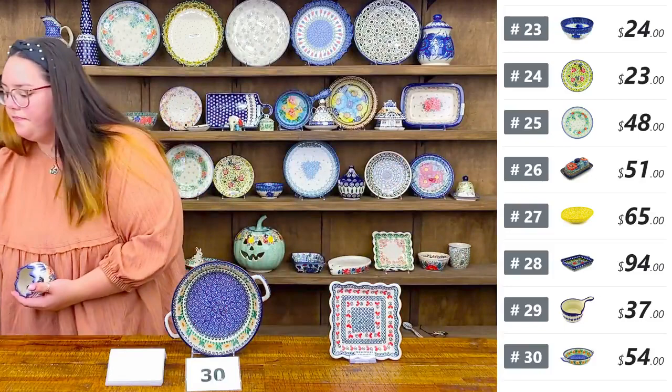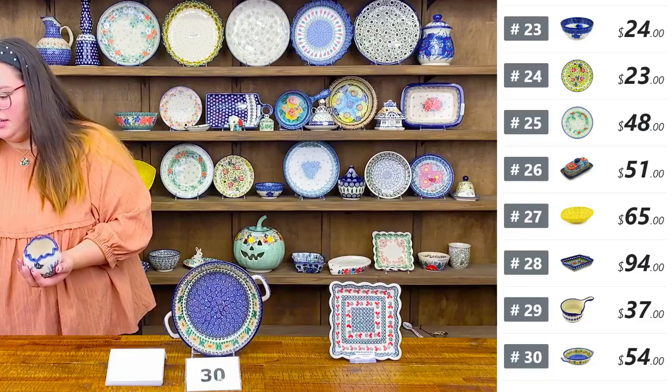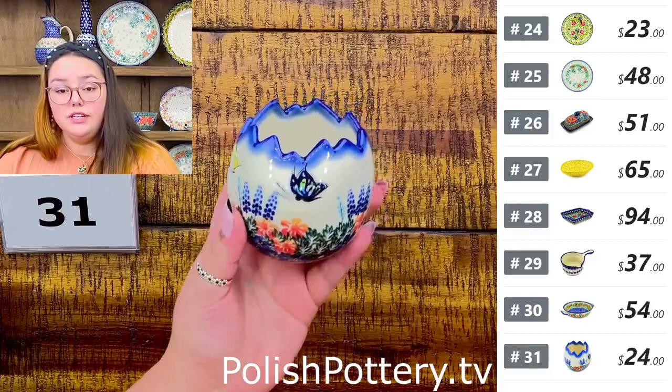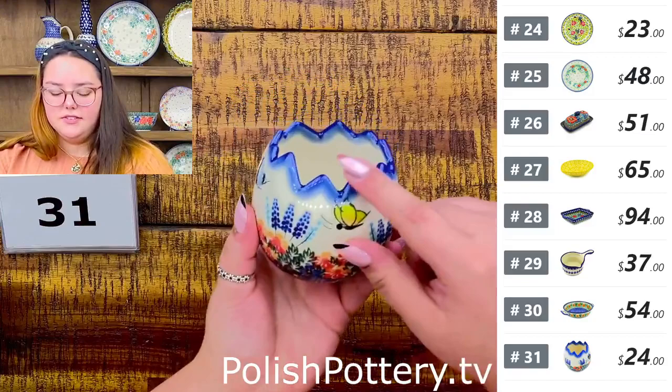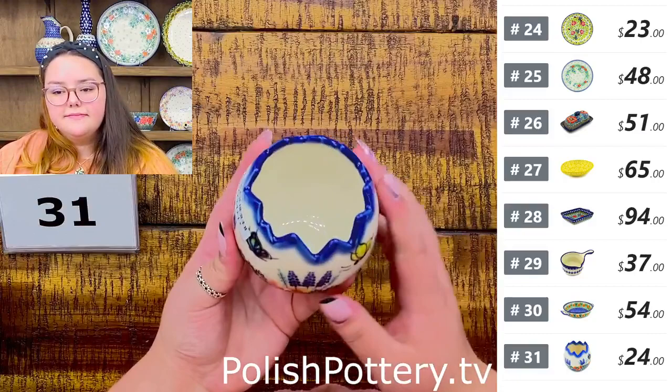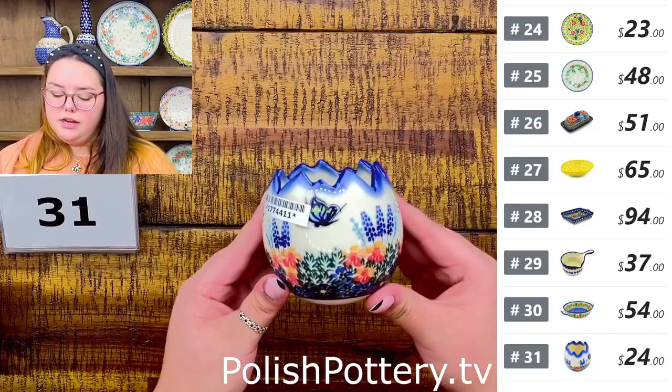We have this adorable little planter. It's an egg-shaped planter. And it is $24 today, and it is in the pattern Flutters in the Wind. Flutters for the butterflies. Super cute. It has a little cracked edge. This would be great for little succulents, or if you're just sprouting a smaller plant, a great little starter pot. It is 9 ounces, and it is 3.5 inches wide and 3.5 inches high.